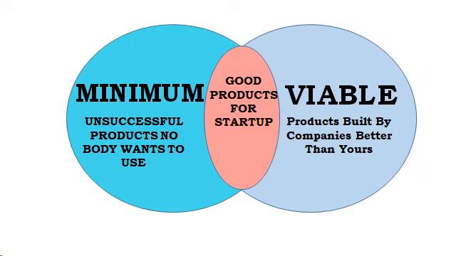It is the version of a new product that allows a team to collect the maximum amount of validated learning about customers with the least amount of effort. In addition to allowing your company to validate an idea for a product without building the entire product, an MVP can also help minimize the time and resources you might otherwise commit to building a product that won't succeed.